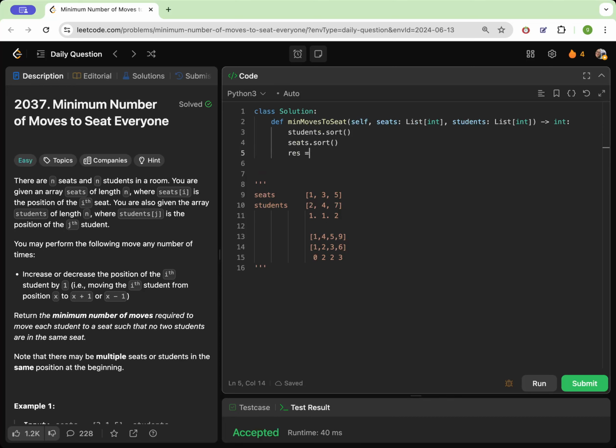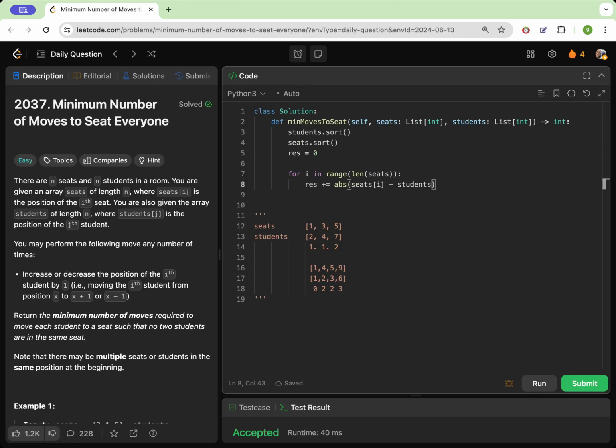I'm just going to call it res and set it to 0, and then all we do at this point is, for i in range of the length of seats, and these two have the same n value, we're going to say res plus equals the absolute value of the difference between where the seat is and where the student is. And at the end, we return res.